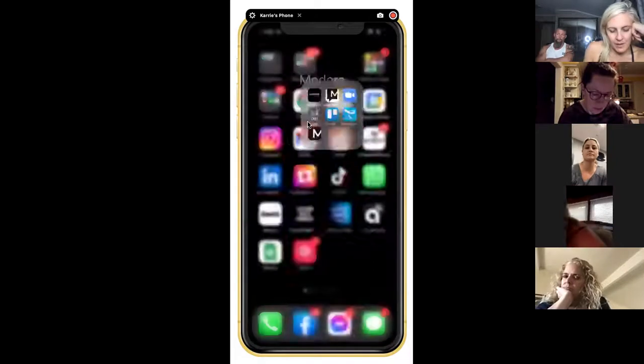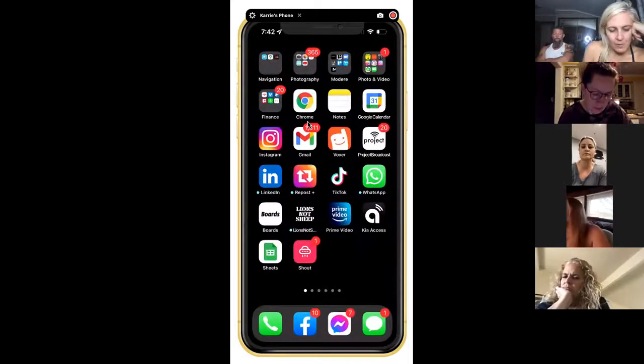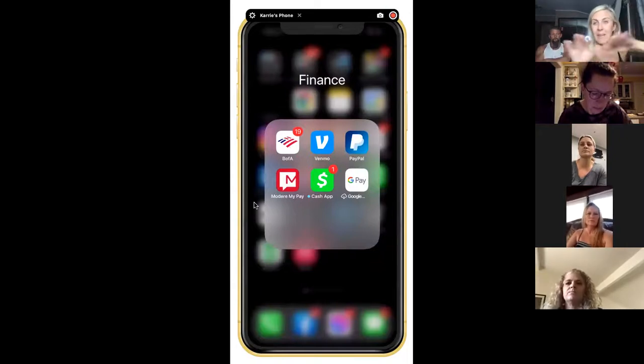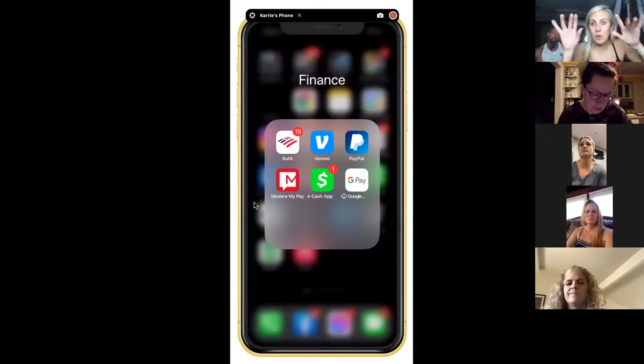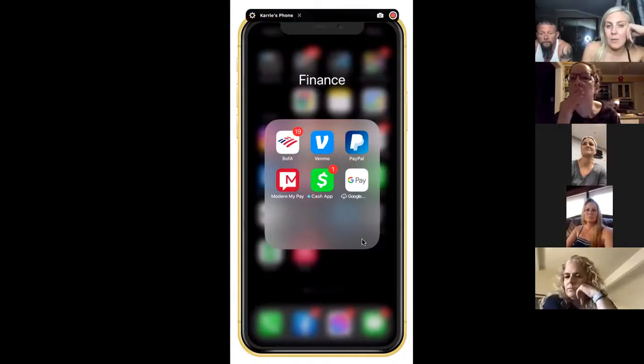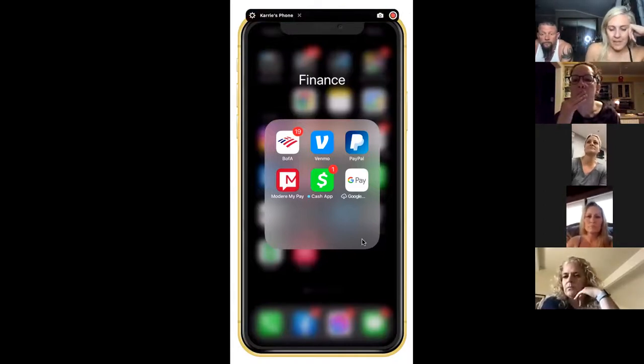So that's the Pulse. You definitely want to make sure, you guys, that you have the Modere MyPay. Looks like this. It's red. Again, if you are new or you haven't been here for a while, the Modere MyPay allows you to transfer money quickly. But if you want to add a Venmo, add a bank account, add a PayPal, you have to do it from the website. You can't do it on the app. You have to go to www.moderemypay.com. And on the website, you can add all of that. And then once it's added, then on the app, you can transfer and the money moves fast. You can move it to your bank account, do whatever you want. That's Modere MyPay.